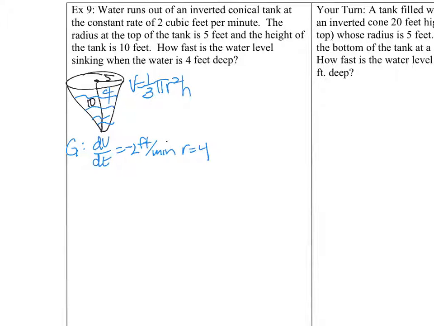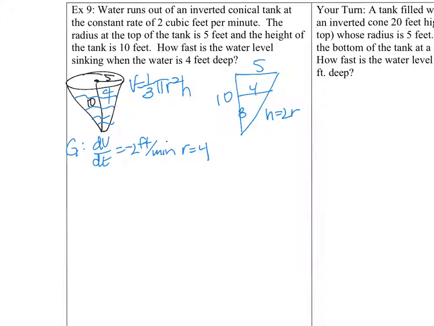Well, if you look at that picture right there, we see something interesting. We see similar triangles. We have 5 and 10, and then 4. So clearly this would be 8 because they're similar. So there's a relationship that's going to happen every time, and that is that the height is going to be 2 times the radius. That's not going to change. That's going to stay in that relationship.